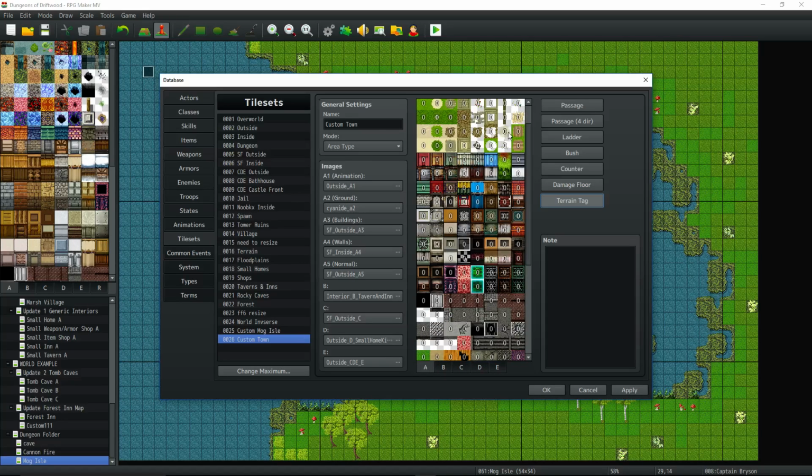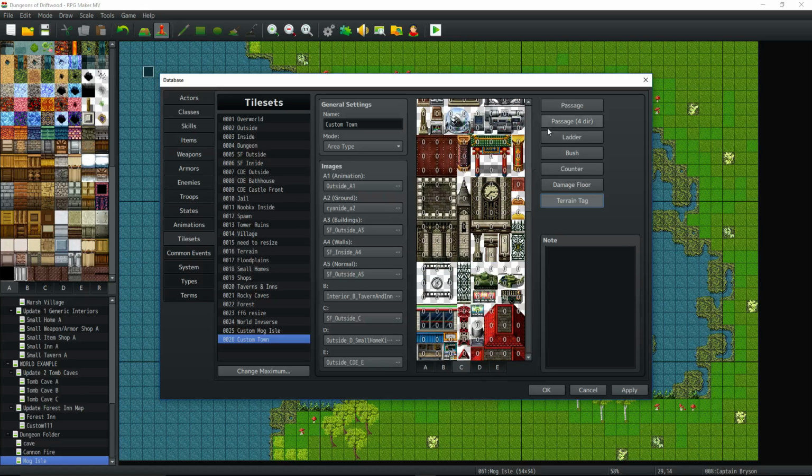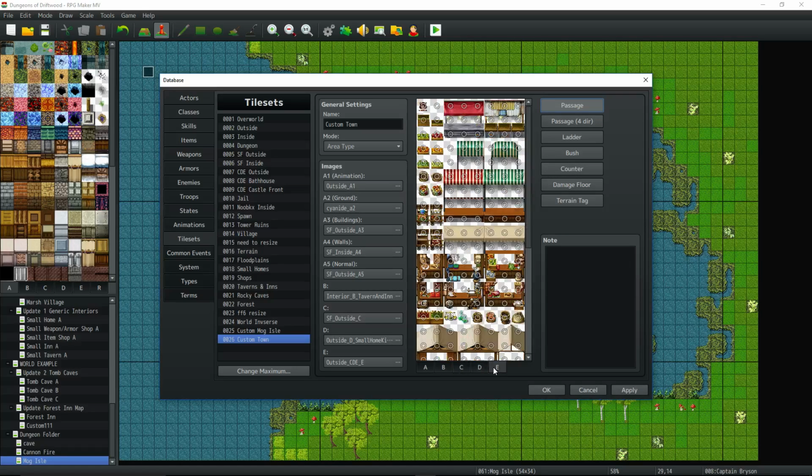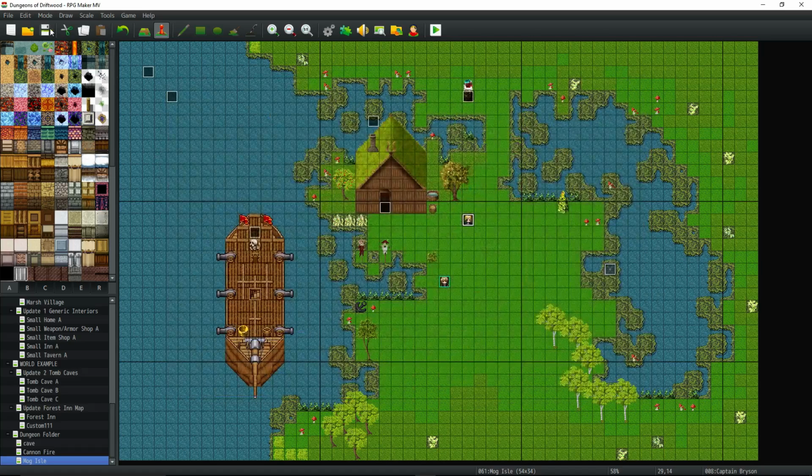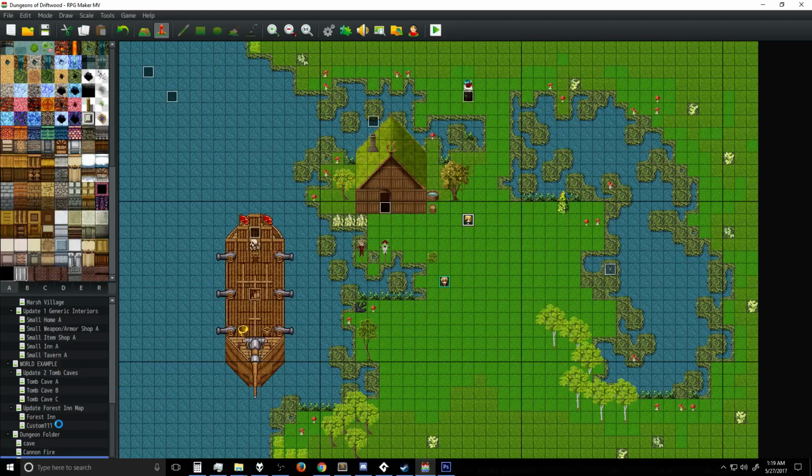Once we've got our map created, now we haven't fully created it, right? We still have to go through C, D, and E and do all of the passage things. The rest of these you don't really need to mess with, but you can, and I recommend you at least take a look at them and realize the functionality they have and what they can do. But basically, you will have to set up the passage for all your maps. Once you've done that, you hit OK, you save your game, and then you can create a new map.